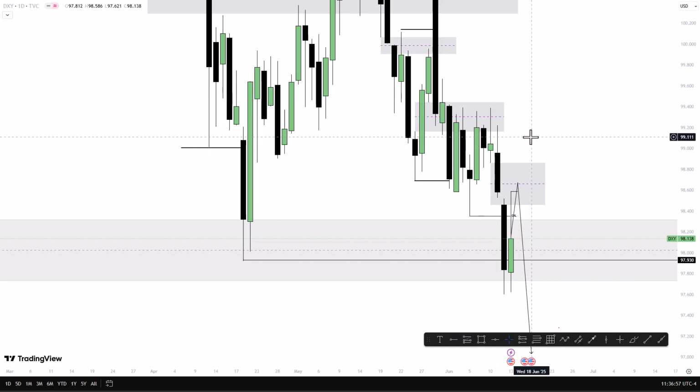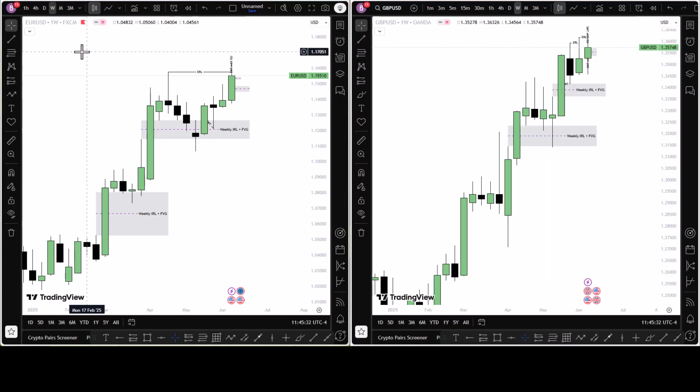So let's go to the foreign currencies like EURUSD and GBPUSD to look at these trades. This is EURUSD on the left, and this is GBPUSD on the right. We said we look at internal range liquidity to external range liquidity, and in the internal range liquidity, we want to see a fair value gap between the two correlated pairs, for example GBPUSD or EURUSD. So here is the EURUSD, and we see price created an internal range liquidity, and then we have what we call the external range liquidity.